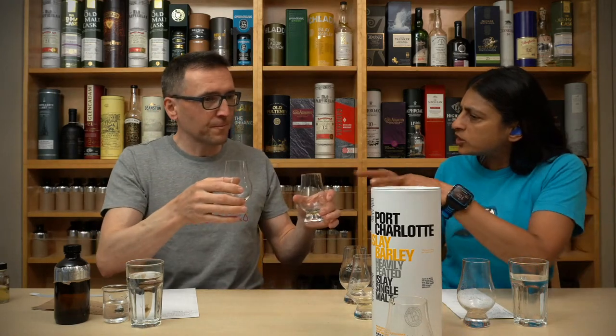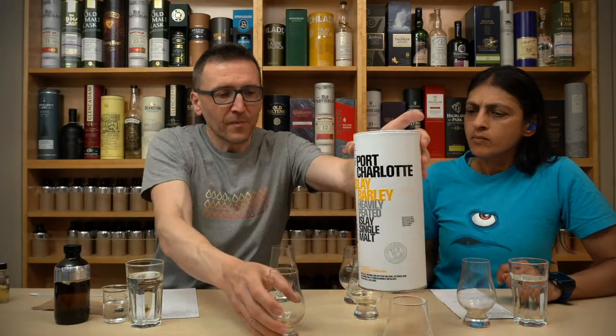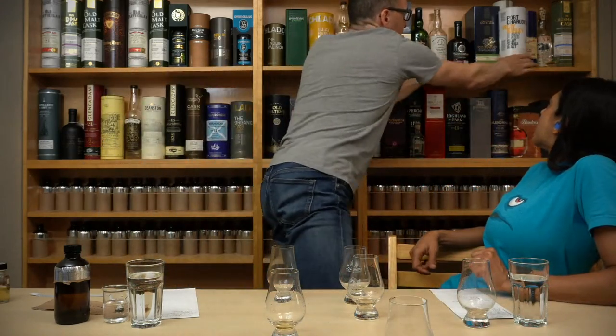So, but. Now it just comes across as a bit of an extra earthiness. I think it's going to go up on the top shelf. It's going to go up near Beaumont somewhere. Somewhere up there. We'll sort it out later. Oh, quite a bit of... But that still means that we prefer the Islay Barley unpeated. Maybe it's just the 07 being special.